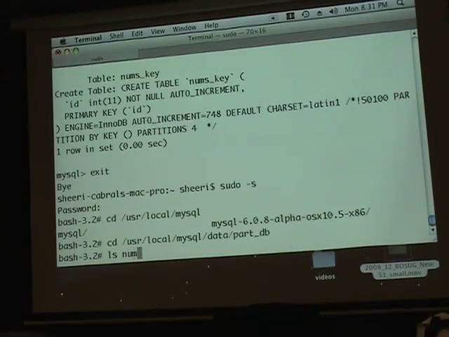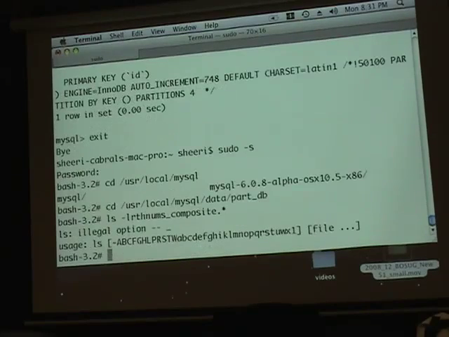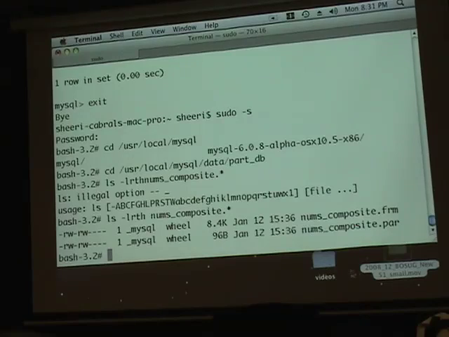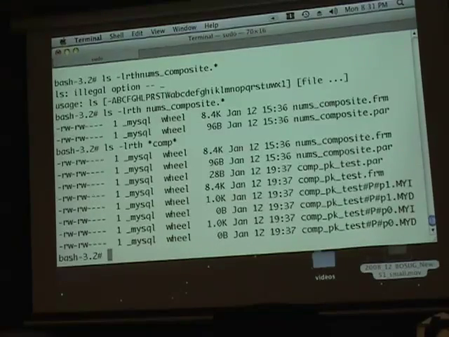What do I call it? Nums composite star, dash LRTH. Let's see if that does anything. Oops, I have to put a space there. So I have a composite and then a .par. Well, that's interesting. Here we go. Oh, comp pk test. No? Composite. Let's see.